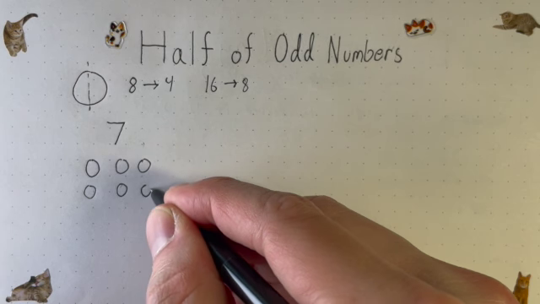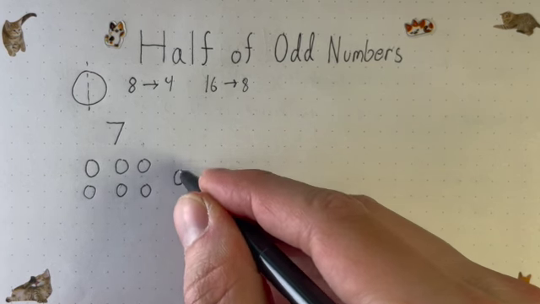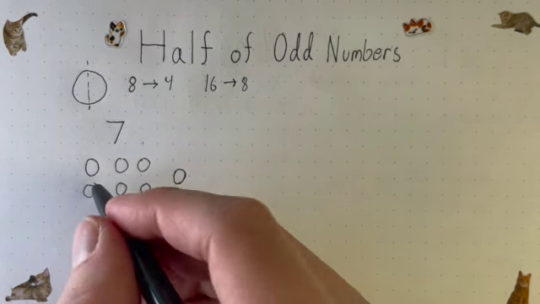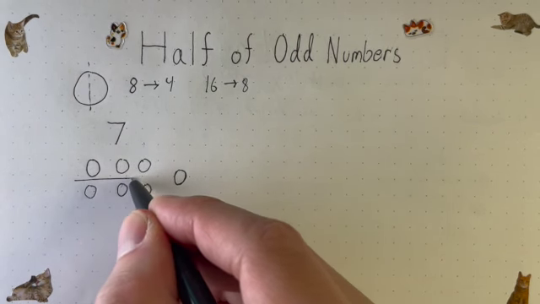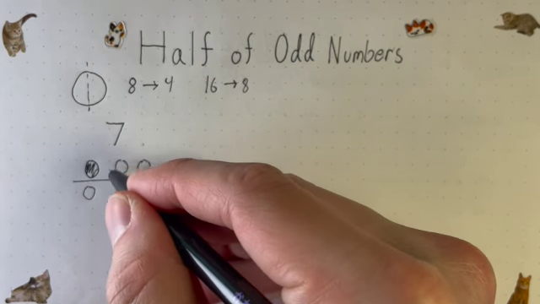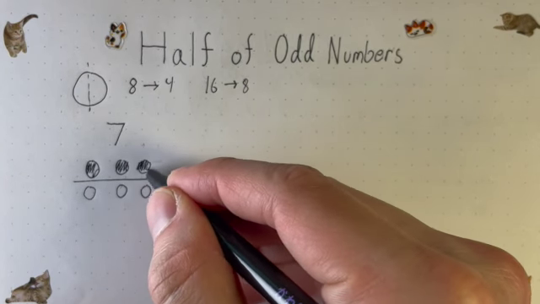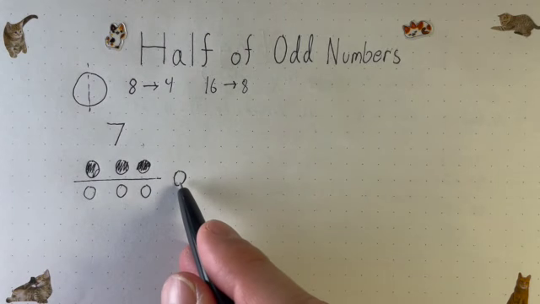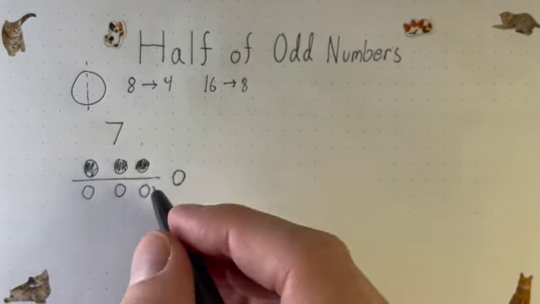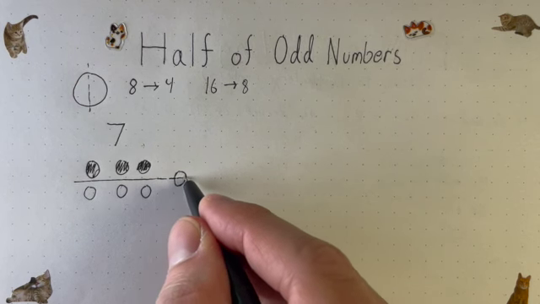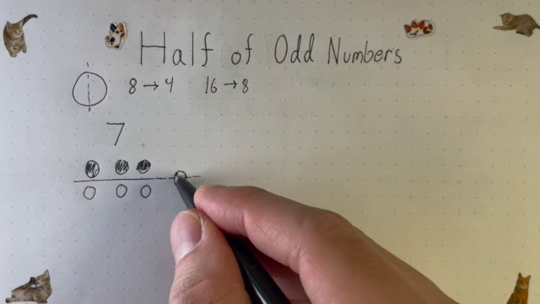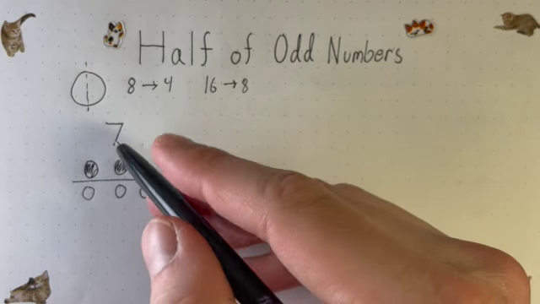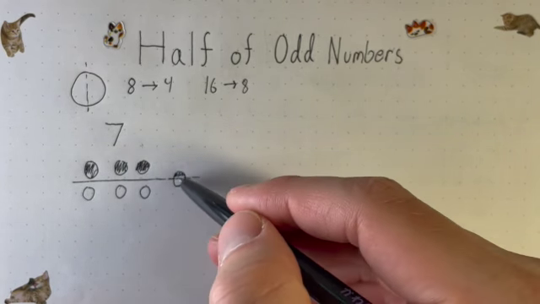So when I draw the 7 things out, I draw 6 of them here, and I leave 1 off to the side. So now when we split these 6 up between the two of us, you would get 3, and I would get 3. So we're splitting those 6 cookies in half. But there's this one over here, so what should we do with that? Well, we can split it right in half, so that you get half of it and I get half of it. So half of 7 will be 3 and a half.